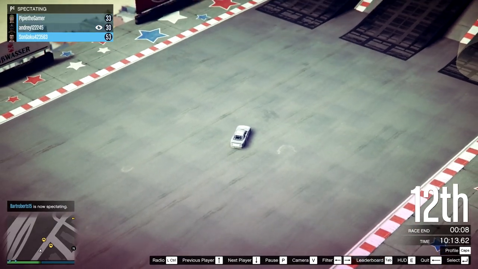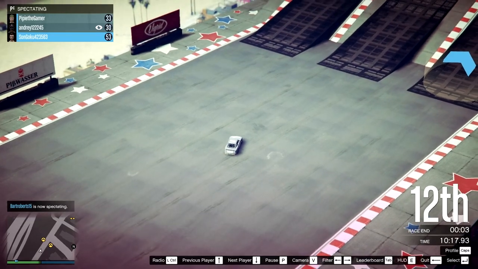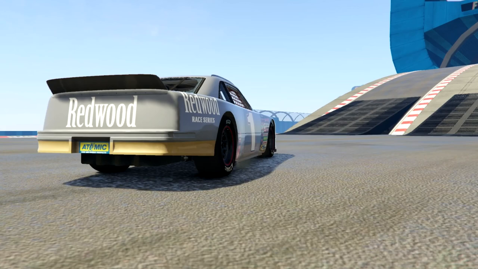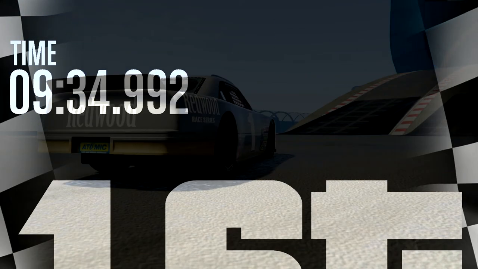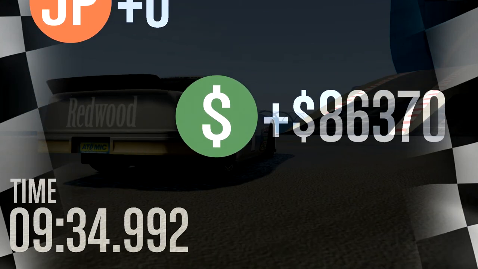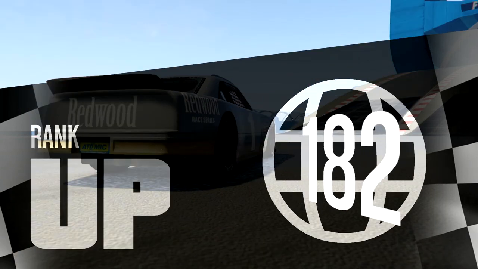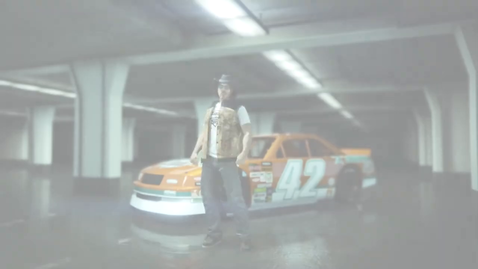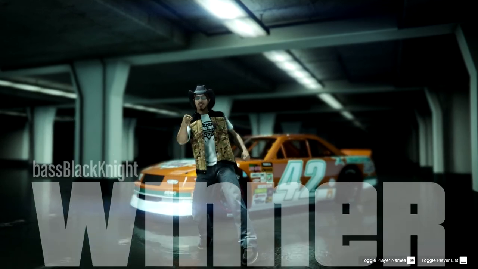Well, now in 9 seconds, 6, 5, 4, 3, 2, 1. Yes! Oh, that was a good one. Good game, guys. Hard fought. $86,000. Triple money. Triple RP. 183. Yeah, GG, everybody. I have to give them all a GG on that one.